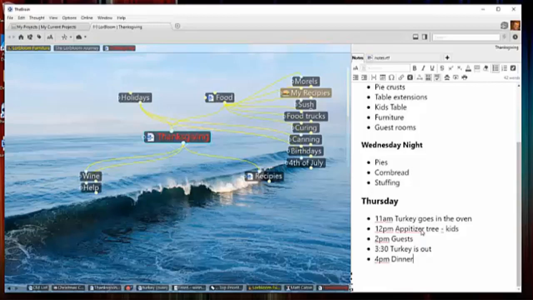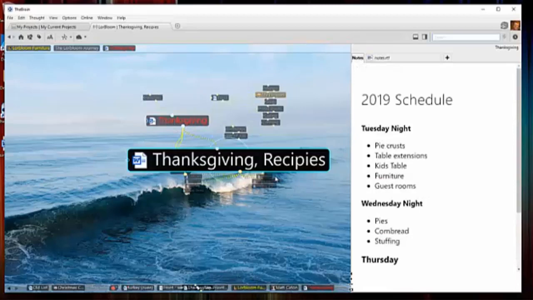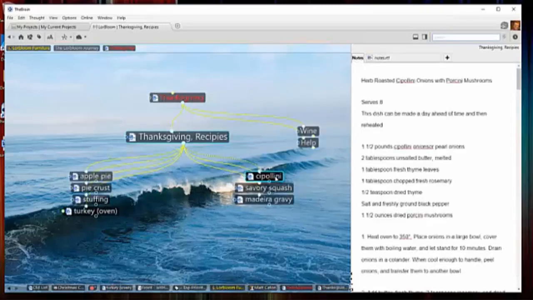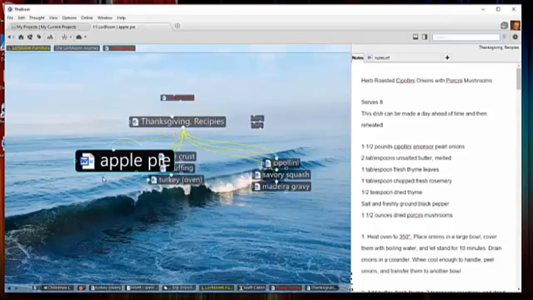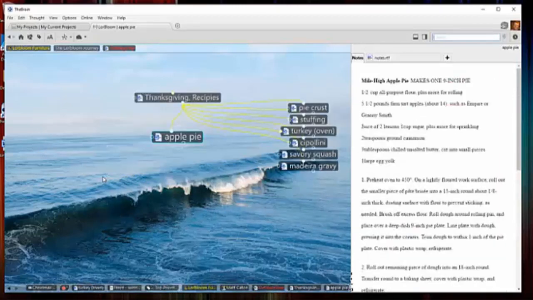So now this is great. This is a lot of helpful information that's just in a very linear list, but there's a lot of tools that go into this. Pies, well, I can't just make a pie off the top of my head. I need to get into my recipes. So I've got easy access to all the tools that I need, whether it's a recipe, a guide, a document, a web link, a phone number, etc. All of that information is right here at my fingertips. So if I want to pull up my favorite apple pie recipe, there we go. I just click on the thought and I've previously pasted this information here into the web.